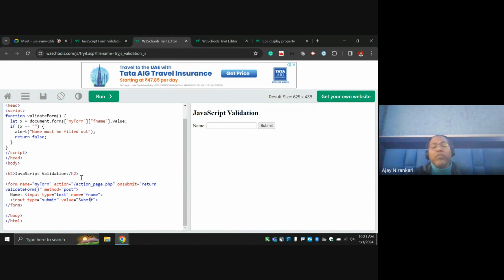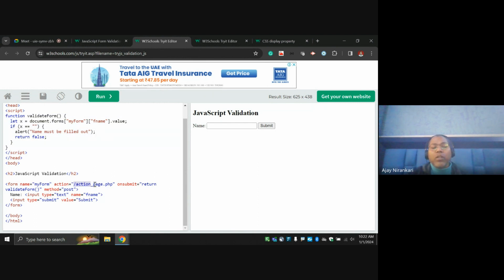Notice what code is written here. Form name, action is the server URL, the API URL. How to get or post? Here the method says post, which means it makes a post API call. Once you click the submit button, this form also has an attribute onsubmit. Whenever you call onsubmit, the validate function is called, which is a JavaScript function.